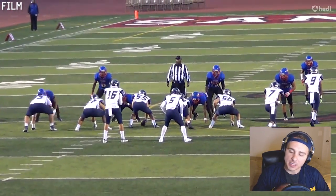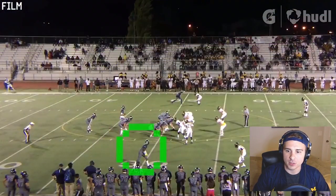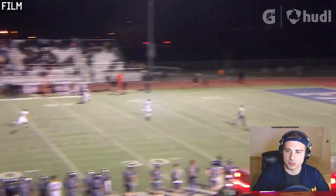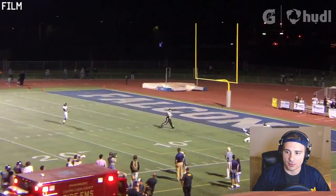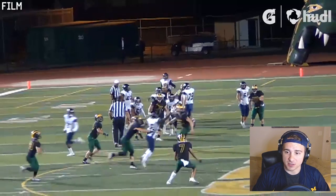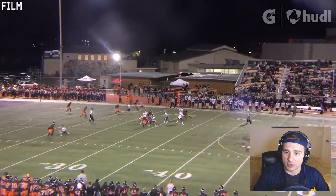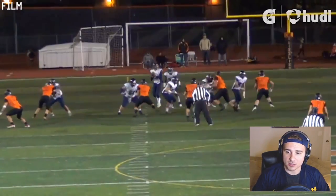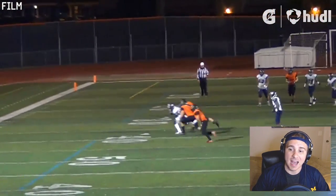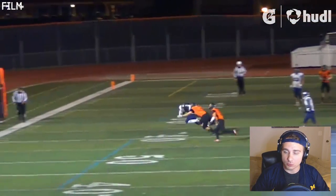A couple plays here show he does have the ability to make a really nice catch. This one's out of the backfield — really nice one-handed snag. Here's a play action in double coverage — he's going on a streak, nothing special on the routes, but he wrestles that ball away from the defender right on the sideline. Then a crossing route where he throws one hand up and gets the one-handed snag. A nice easy out route where he makes a diving catch. He clearly shows the ability with decent hands. And this is probably my favorite — he catches the ball high over his head, then immediately goes into a spin move to avoid contact and get blown up. Really, really excellent.